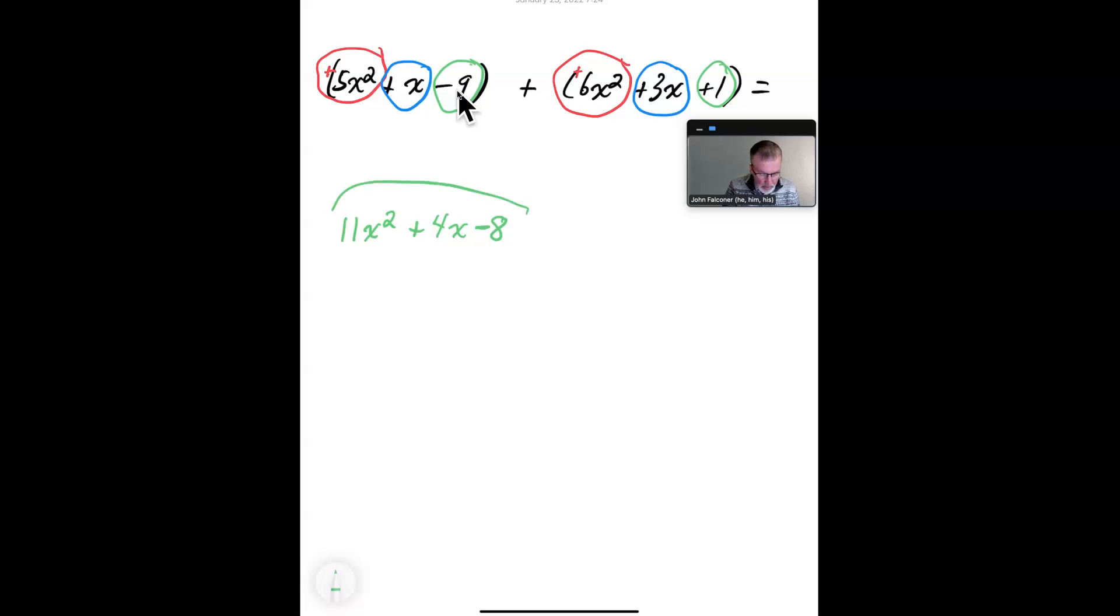And our answer becomes 11x squared plus 4x minus 8. So, this is the number we had put in the box at WAMAP. And go ahead and give that a try and see how that works. And if you're handing in, when you hand in your work, if it looks a little bit like this sheet, that'll be great. I just need to know that you know how to combine like terms. And this is adding polynomials. It'll get a little more interesting next where we do some subtraction.